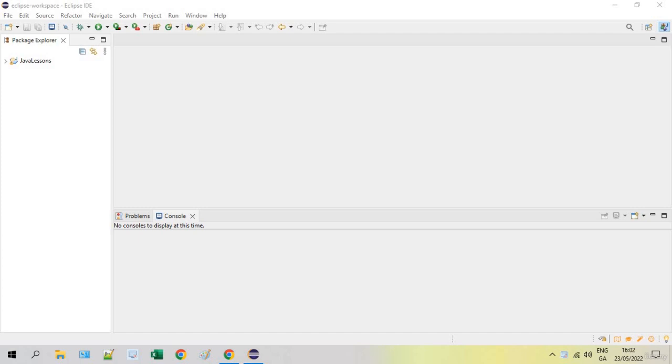Today we are going to start a new section about data types in Java. There are principally two types of data types in Java programming. These are called primitive data types and non-primitive data types. The difference between the two is that primitive data types are predefined by Java, and they are already there, except we call them. They are predefined, while the non-primitive data types, we define ourselves, we create them.